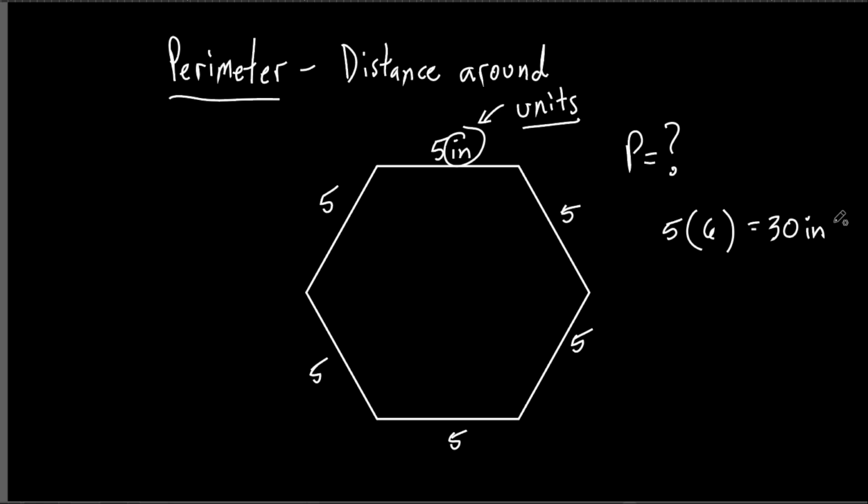Well, you know what I'm going to say? Remember at 1:27 on September 22nd? I said that I will take points off if you don't put the units. So there it is. That's how you do it. Pretty simple. What about if we had something where you didn't have straight sides like here, and you couldn't add them all up?